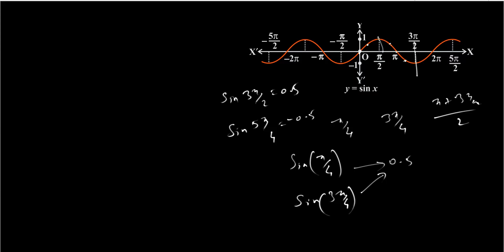If we take the region from plus pi by 2 to plus 3 pi by 2, at each and every point the value of the sine function is unique. So if we take this region strictly, we get a 1 to 1 function. So sine on pi by 2 to 3 pi by 2 is 1 to 1, and onto, so sine inverse exists in this region.